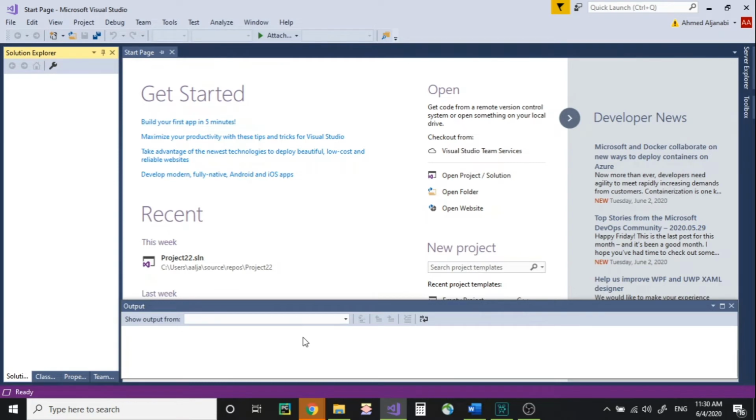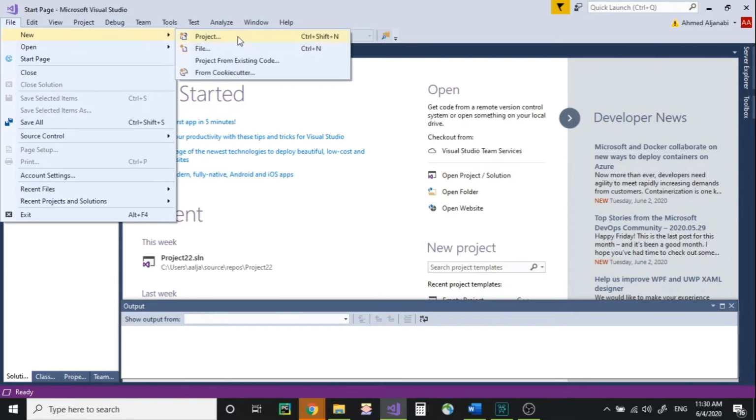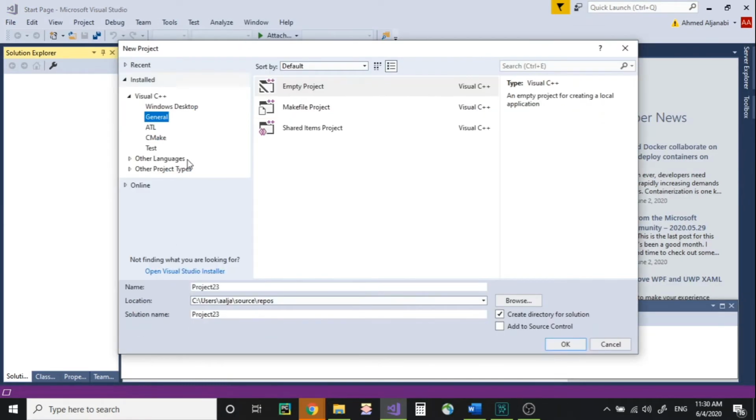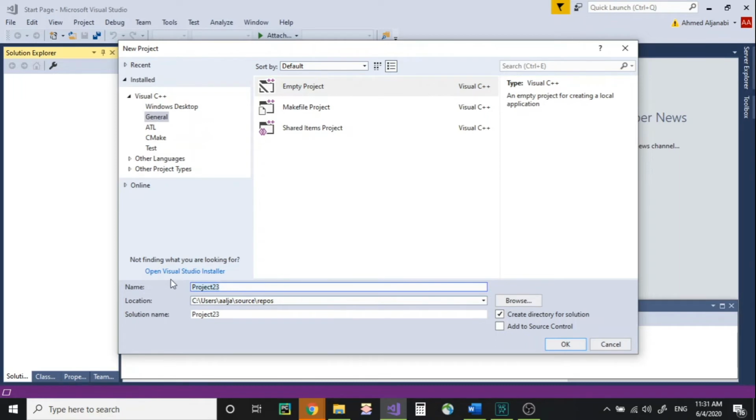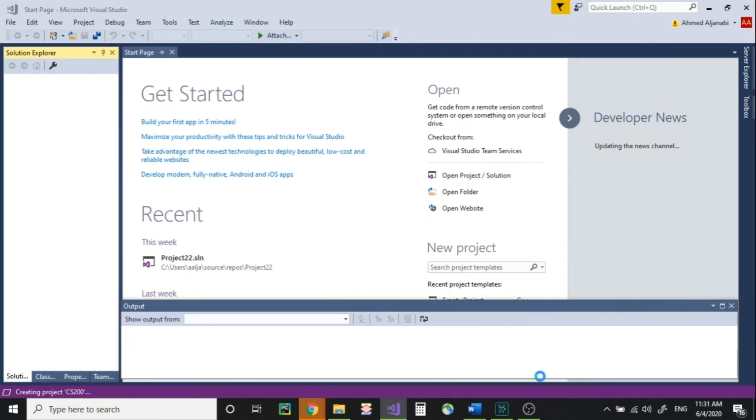Now, I want you to pay attention to how I'm going to start a new project here. You go to File. Now, this is something you're going to be doing all the time, so it's important to get it right in the first place. So you click on File, and you click on New, and you go to Projects. Depending on what you chose to download and install, I just went with Visual Studio, so C++. So I see this list. If you don't see it, use Visual C++ General. Choose Empty Project. You can change the name if you want. Let me just say here, for example, CS200. And you click OK. You wait a little bit.